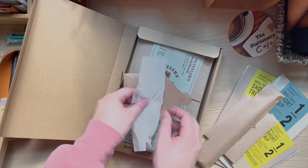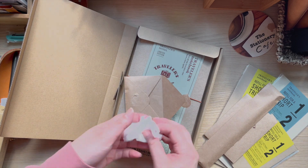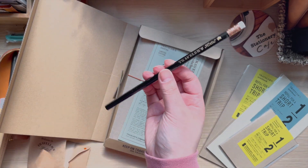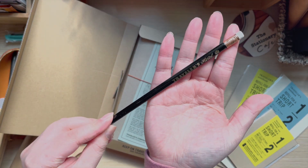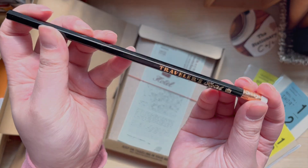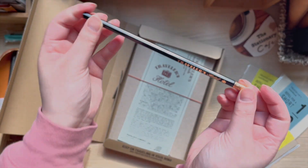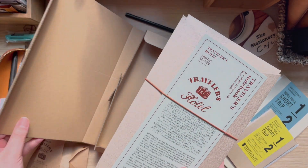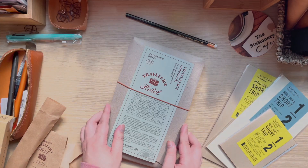The charm is super cute. I'm not sure how to put it on and I don't think I will, but it's nice to have — I'll just keep it in the little envelope. Last but not least, there's a pencil. It's probably just going to sit over here; it's super cute and says Traveler's Hotel on it.